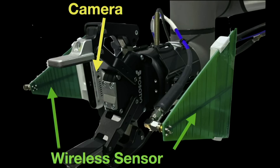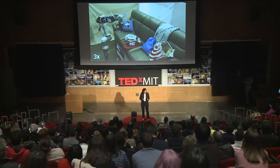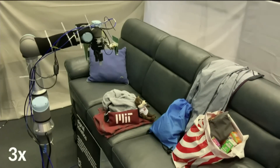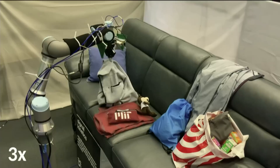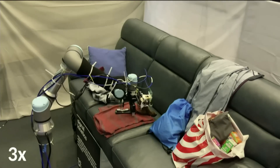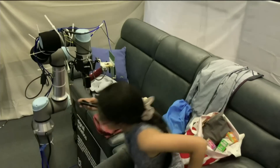Now this gripper can locate the keys, but there is one challenge: what if I put my robot in a completely new environment? For example, in the living room, asking it to find a remote control. How does the robot adapt to a completely new environment and a completely new object? If it does exactly the same steps as before, it can only find a key in a basket. We designed an AI algorithm specifically to help this robot adapt to completely new environments and find objects it has never seen before. Here, it's trying to find a remote control on a couch in a living room it has never seen before — and it's able to find it and bring it to me.